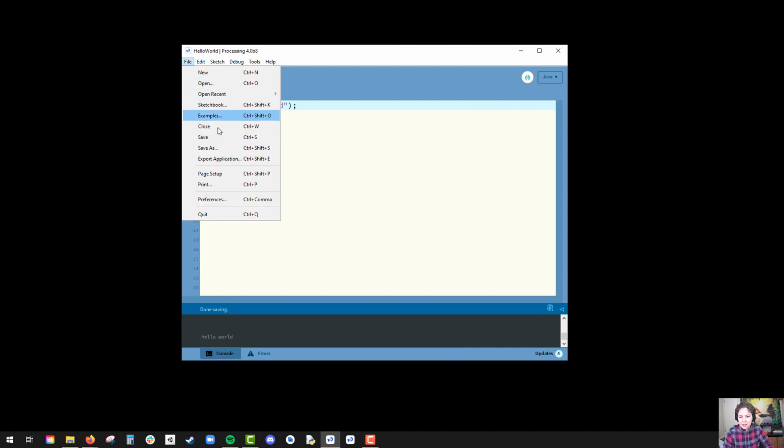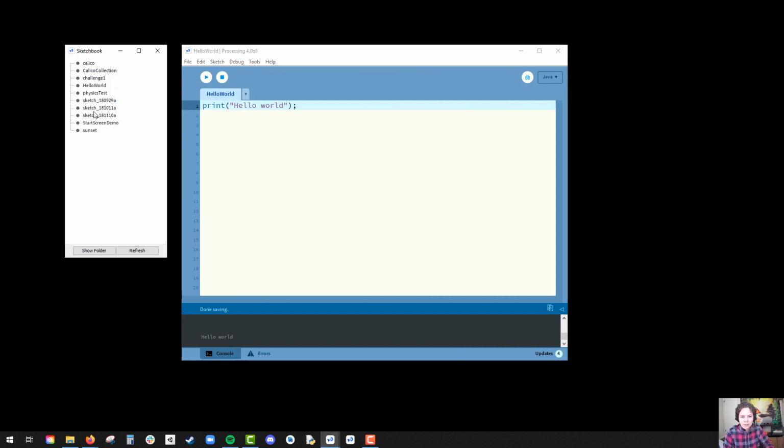And if I now open my sketchbook, we can see Hello World appears in this list. Your list might be empty and it might only have Hello World in it at this point. So that's showing you around a little bit how to navigate through Processing. And so now you are ready to get started programming with Processing and Java.